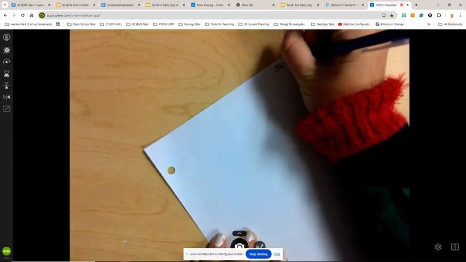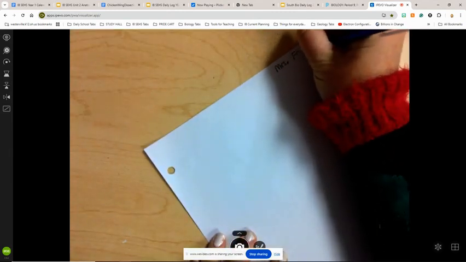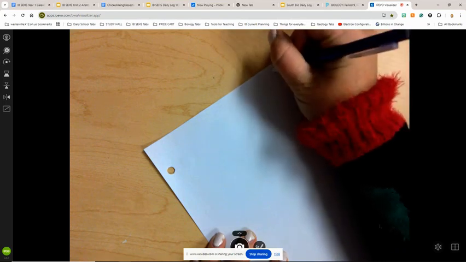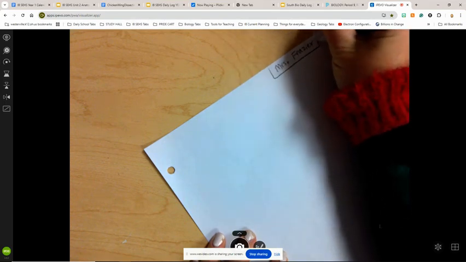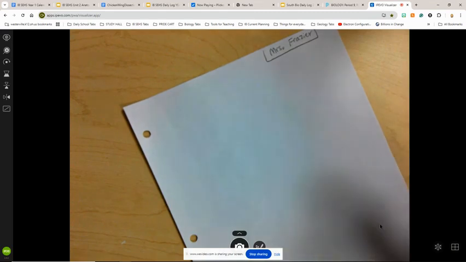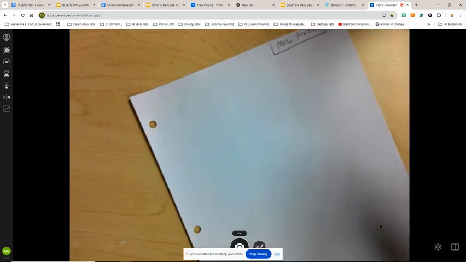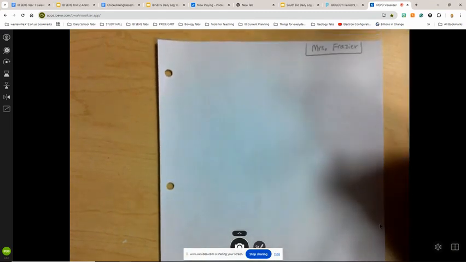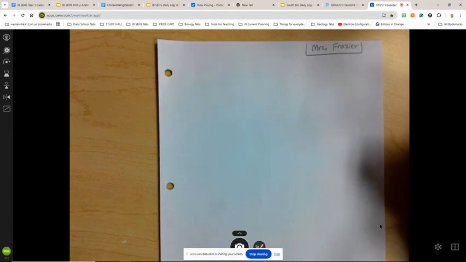So the first thing I want you to do for your study guide is write your name somewhere. If you've already started it, write it at the bottom, write it on the back, and put a little square around it or something so I can see whose it is. And also put your period next to it, so you get credit. You are going to turn this in when you turn in your study guide.